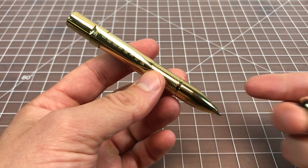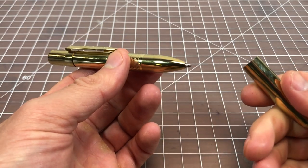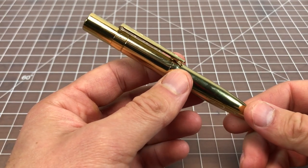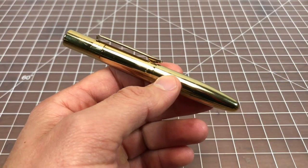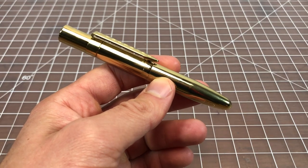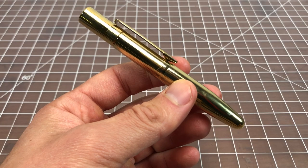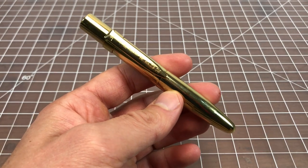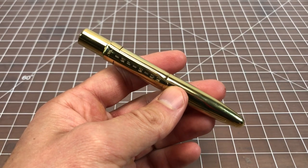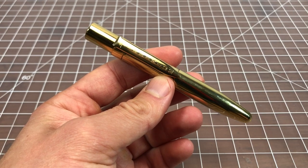I've had this pen for months now and it's still going strong. My biggest concern is that I'm going to lose it or lose the cap — which means the pen will still have ink and be functional, but someone else will own it or I'll have it without a cap. I'm pretty sure Fisher will be able to get me another cap though — they've been really good about customer service. The pen costs about $150, and clearly for that you could buy a thousand cheap ballpoint pens. It doesn't make sense from a dollars-and-cents standpoint, but it's a cool pen, it'll last forever, it has a great warranty, it's made in the USA by a heritage pen maker. You have to buy it for those reasons — not purely as an economic decision. That's the Fisher Infinium in gold titanium nitride.